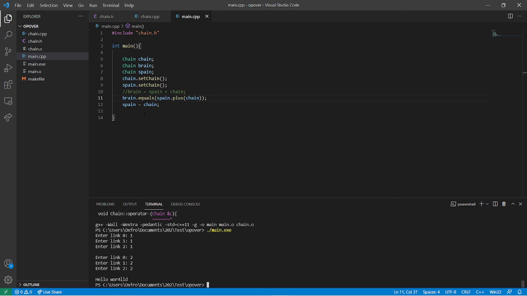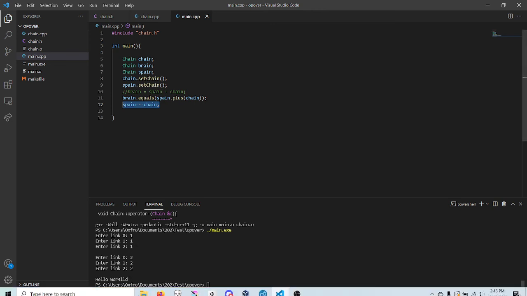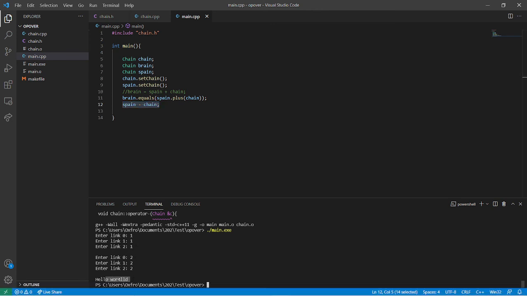It does that, and then this, instead of doing any kind of math, prints hello world. So operator overloading can do anything that you want it to. Everyone following along so far?